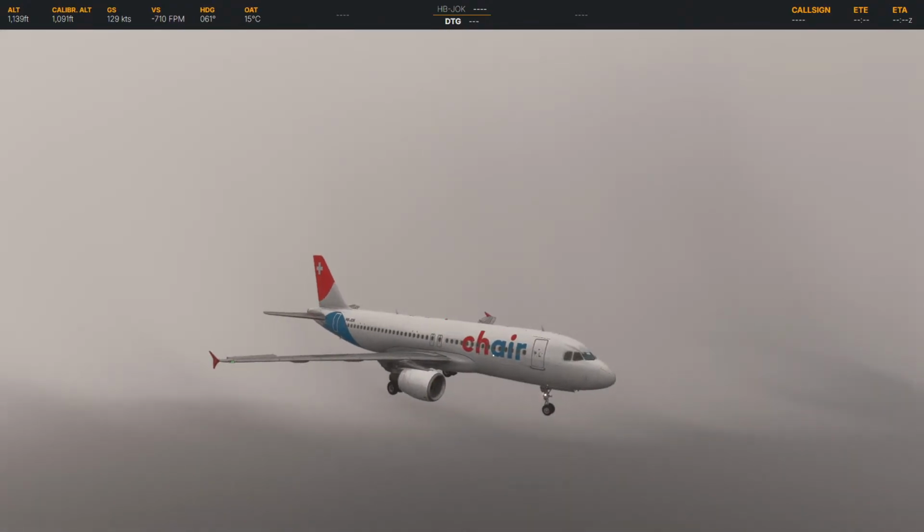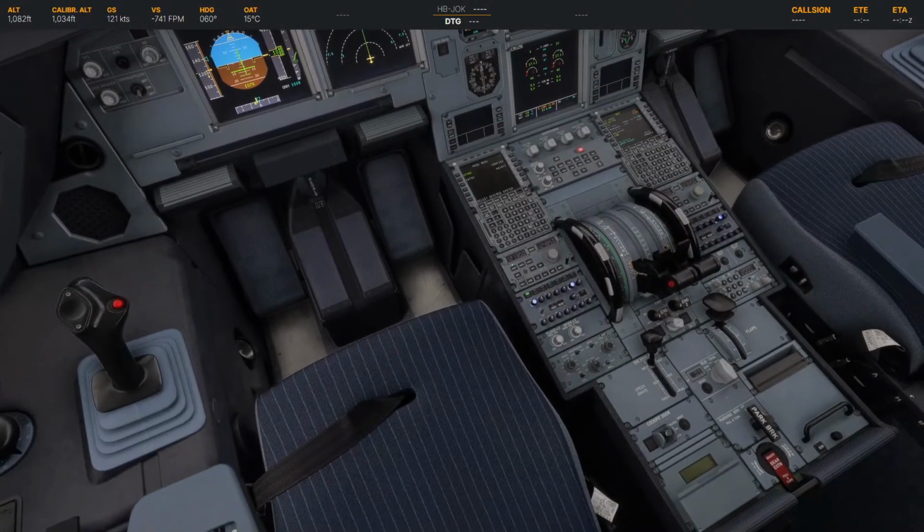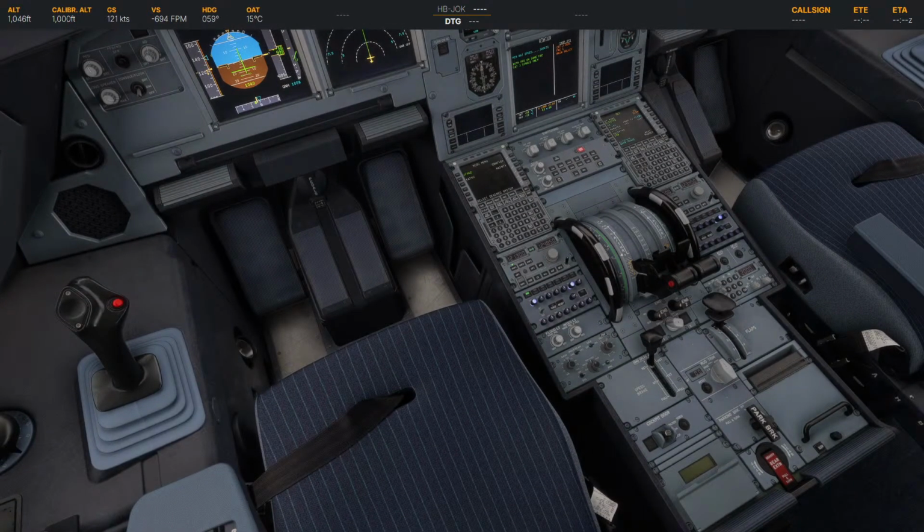Look at that bad weather. Interesting that I set the flaps for approach when I was... Look at that! I can't even set the flaps. It's always going back up. So the only thing which is set is this one. I can't like do anything with that.